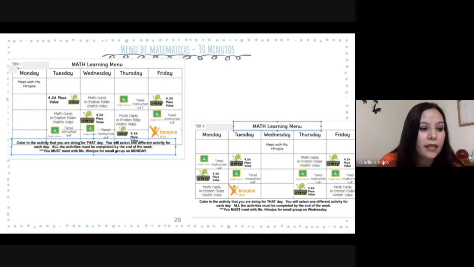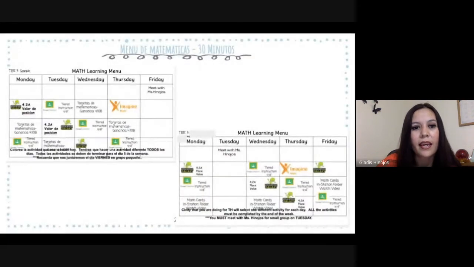I need to plan in 2 different languages to address all of my student needs. So this is a menu that I have. I have 4 different groups. I have my tier 1, which is in English. My tier 2 is in English. But then I have 2 tier 3 groups, one in English and one in Spanish. So this is where I have to differentiate and meet all of their needs.